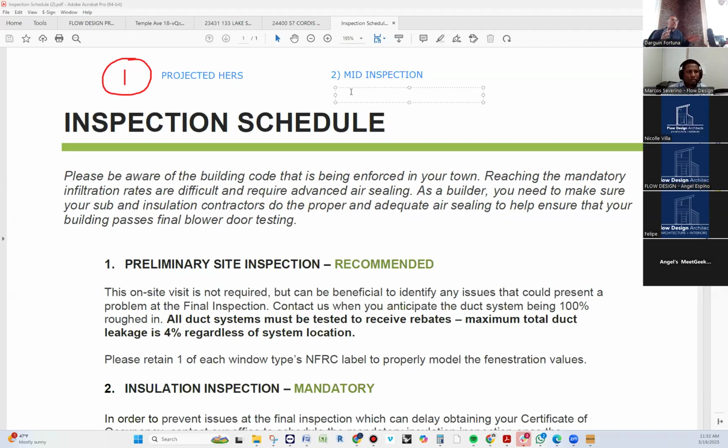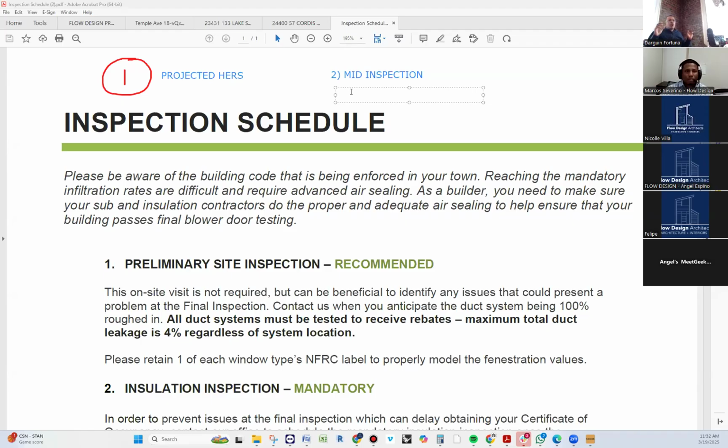Really, this mid-inspection is super, super critical. If you don't do this mid-inspection right, or they miss it, there are going to be people going to court to fight, because it's going to be very, very difficult to pass it if they didn't insulate properly, if they didn't have the right average. So an RFI or actual Hertz rater could do it too.